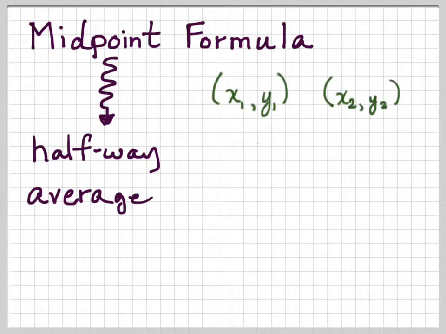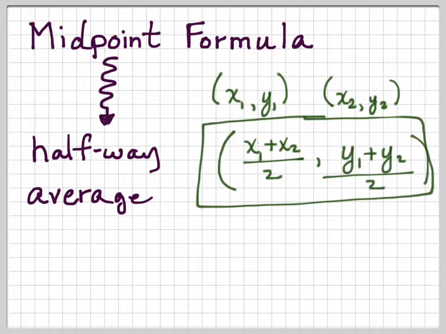So if we have our two points, x1, y1, x2, y2, if I take the average of the x coordinates, that will give me my x coordinate of my midpoint. The average of the y coordinates will give me the coordinate for the value for the y coordinate. And then we have our midpoint.